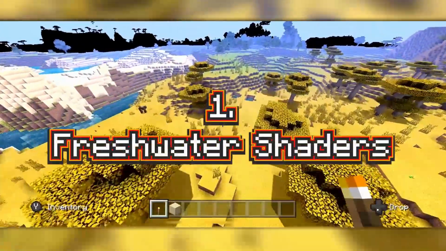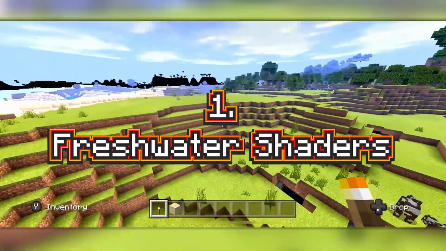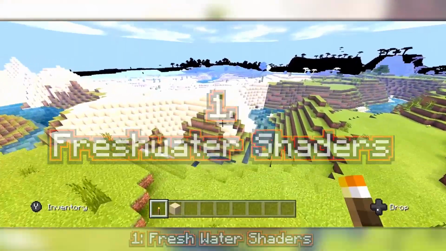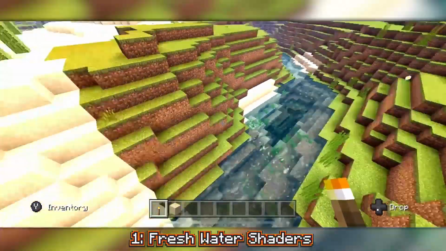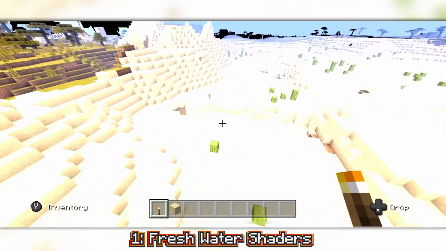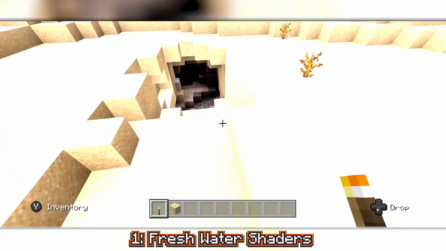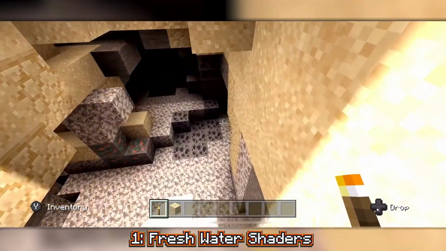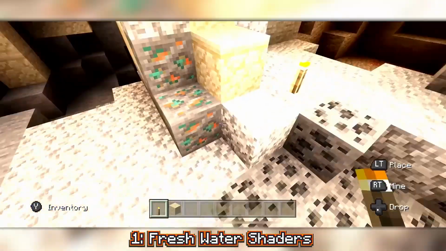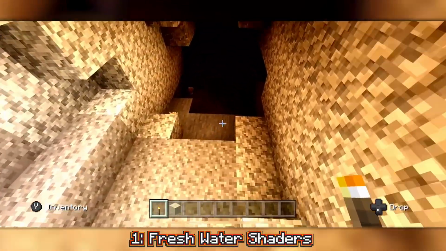Coming in at number 1, this is honestly the undisputed champion. You guys know it's actually the Freshwater Shaders. I can't explain to you guys how good this shader looks. The only downside is kind of the desert biome. I've never been a fan of this very bright desert biome look, but you guys need to take a look at this. So here's the lighting inside of caves, and in general, lighting just looks on point.